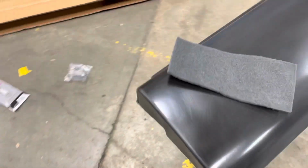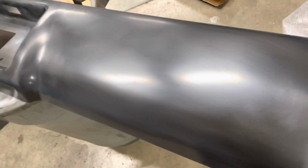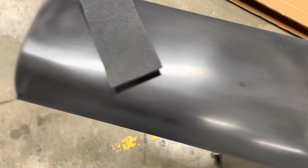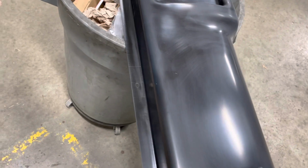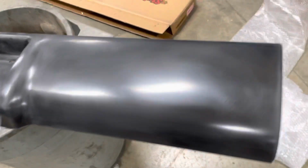I kind of miss painting, doing car paint stuff. I worked at a body shop for a few years. Started off as kind of an apprentice, and by the end of it, they were letting me do some paint work, and it was super fun, but I like doing mechanical stuff better, so that's where I ended up.